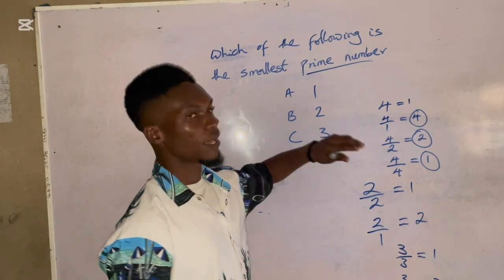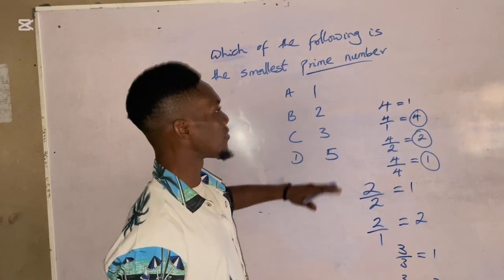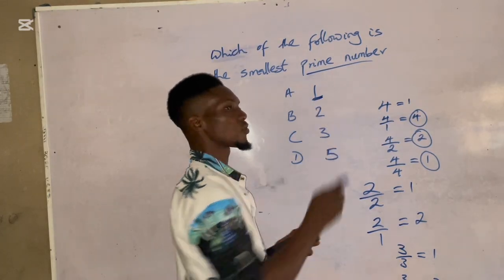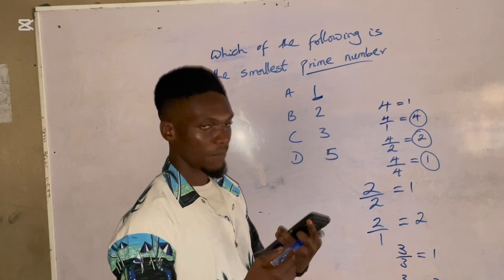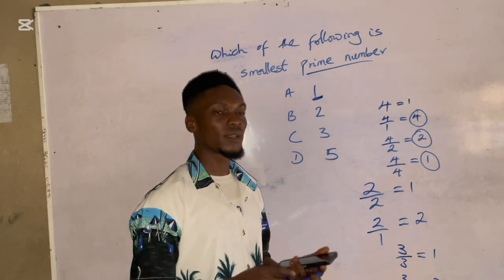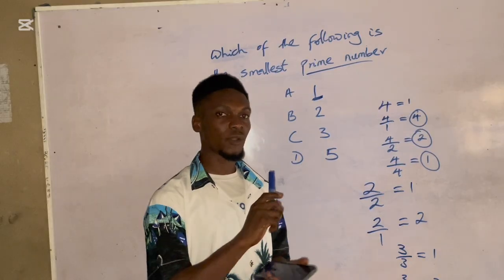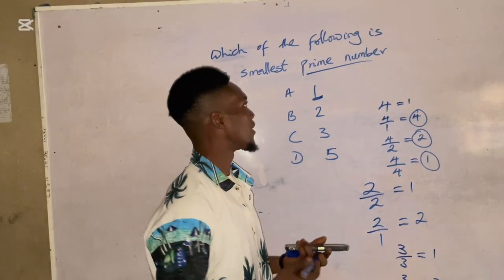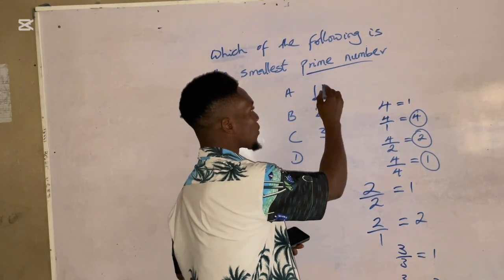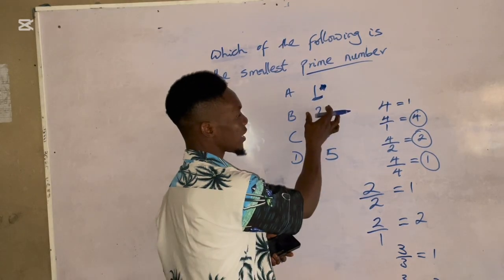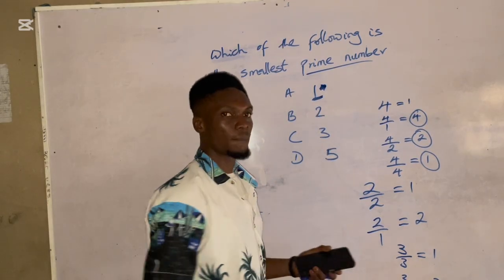But when we say a prime number is a number that can divide itself and 1, 1 is not inclusive. You are not including 1 because 1 is already itself. There is no way you can say 1 is dividing itself and also dividing 1. That's why we excluded 1 as a prime number. So this is already disqualified from your answers because 1 is not a prime number. But the other 3 numbers remaining are prime numbers.